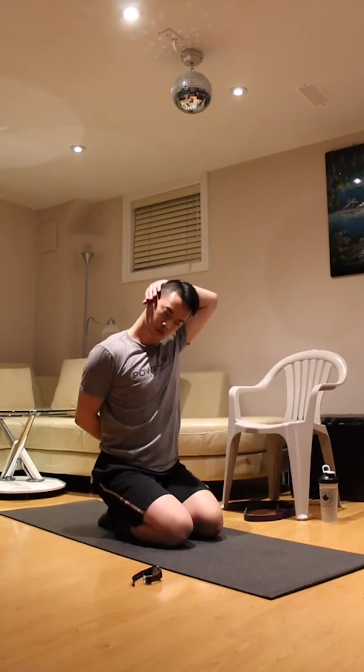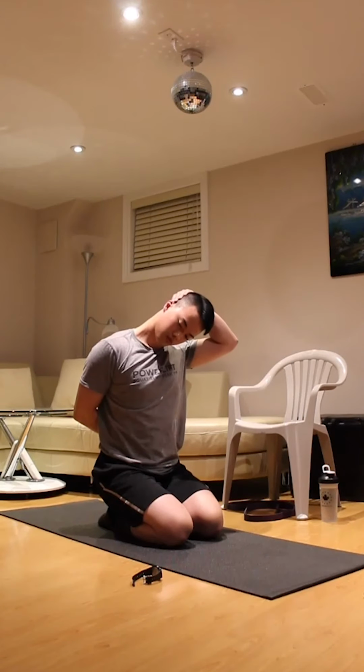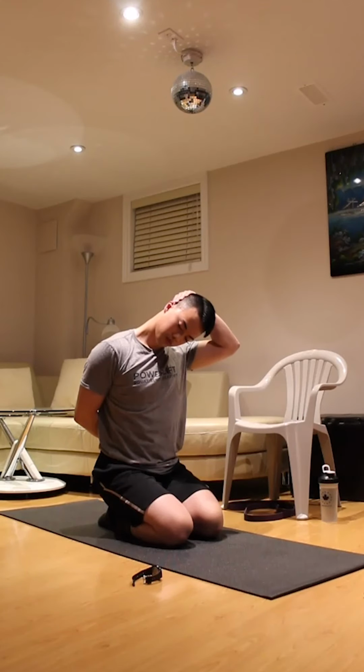Switch sides. You don't have to do this sitting on your feet. This can easily be done while working at your desk or sitting in a lecture. I noticed after a long day of studying or gaming, my whole upper body would feel like a board. That's why we're here. A few more seconds.